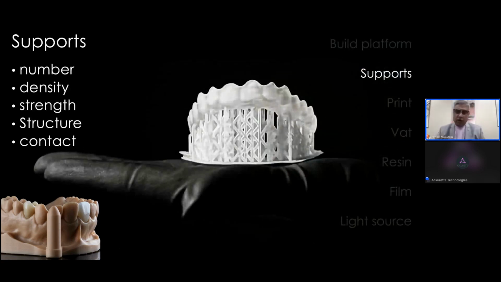Supports. So we've talked enough about the build platform. We've talked a lot about the Z-axis. We've talked about how that could potentially contribute to failure. Supports are a big thing. Supports are about ensuring that a print is not printing its entire cross section in one layer. You can do that with some prints, but more often than not, you will find that Alpha AI will align things with supports, will align them at an angle.